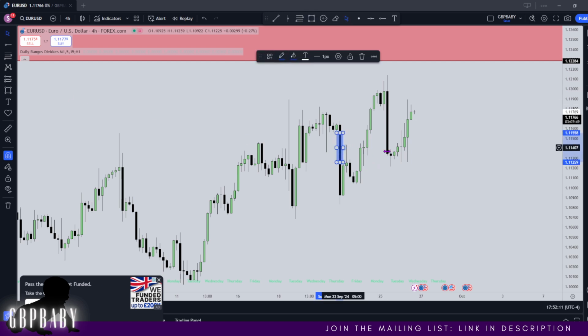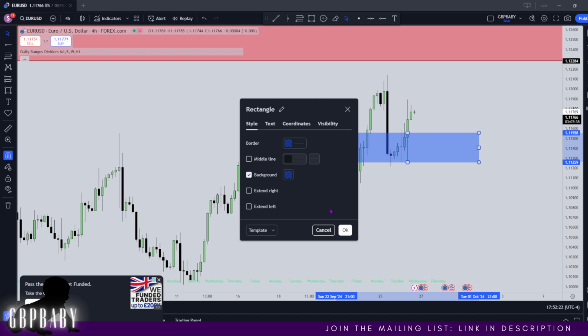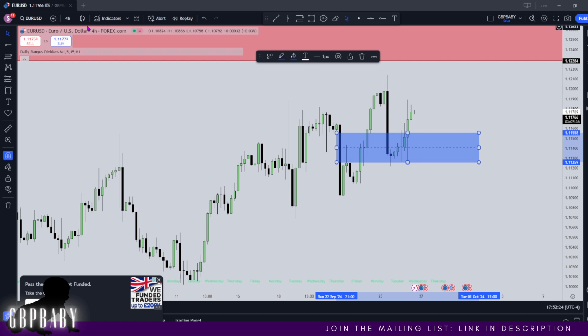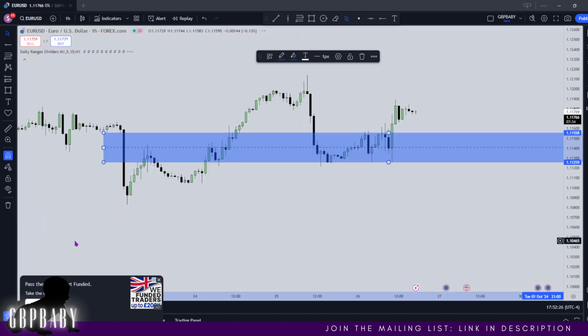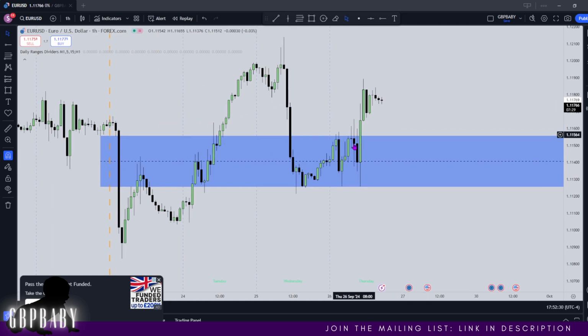So we have an inversion fair value gap right here, and look at how price has treated that. We traded through it on the upside. Look, it respects the inside, leaves it again. So once we come back down, what are we expecting? Continued support. So long as we continue to see support and sponsorship, institutional sponsorship, then I'm happy to be long. I'm looking at this bullish order block more specifically, and we have a nice fair value gap in the discount that price may want to drop down into tomorrow.